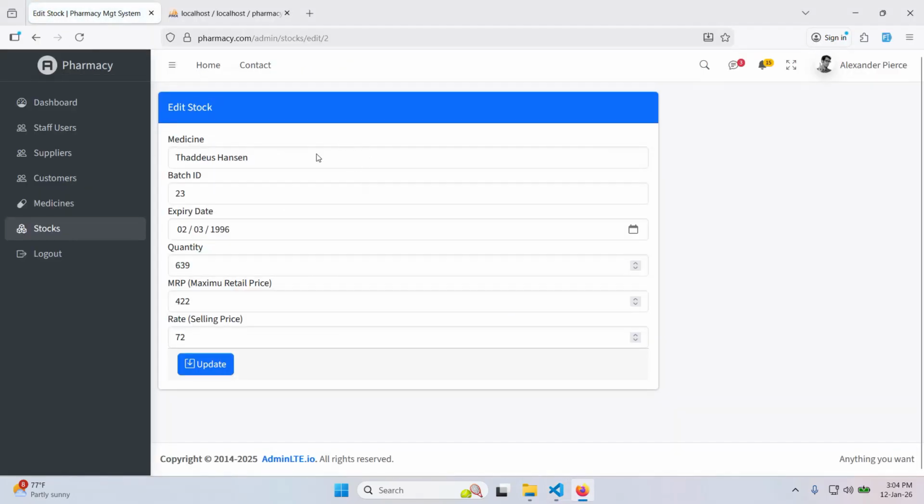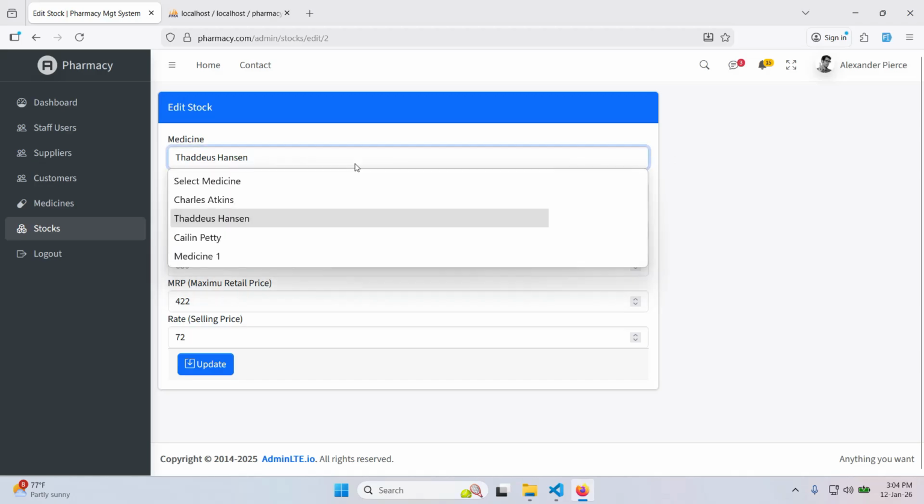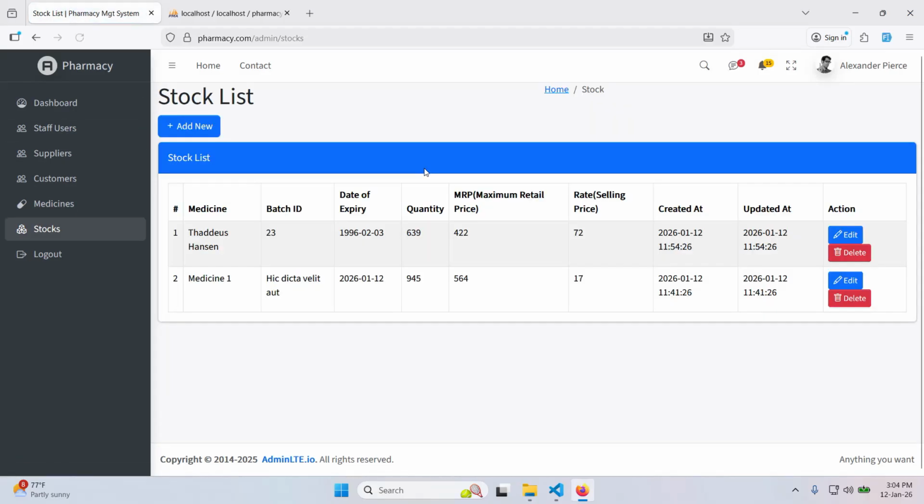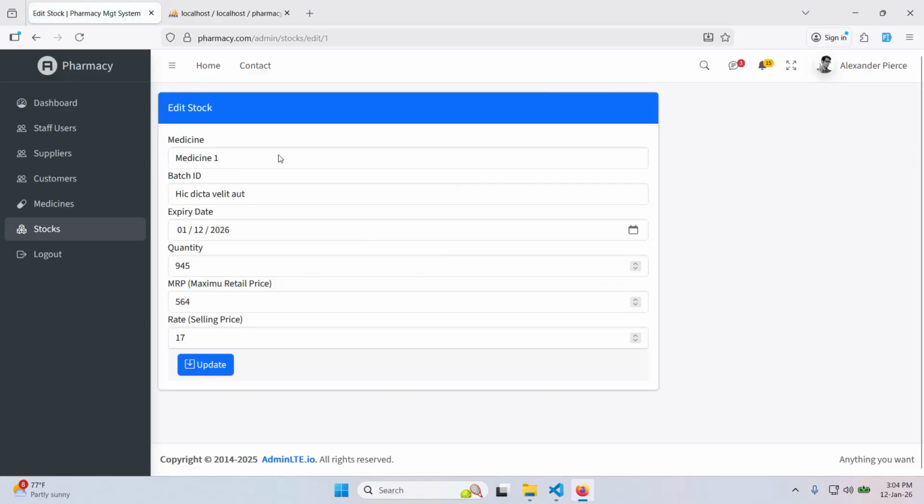So it is working. Okay, you can see that it is getting this medicine, but it is coming with the medicine which was saved. So let's check the name of this medicine, medicine one. When you hit on one, you can see medicine one is what we are getting with the batch ID. So we can now edit everything. Even when it comes to that, we can edit. So let's write the update function for that.